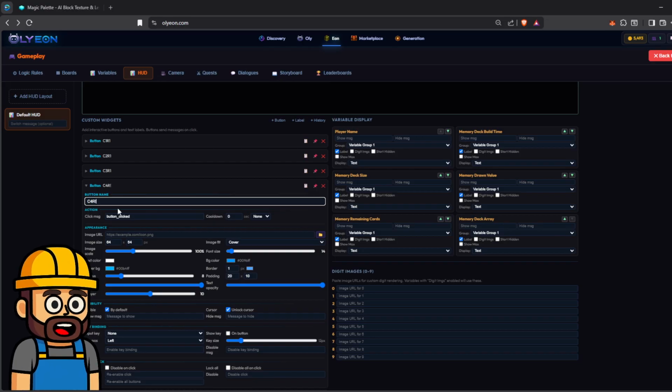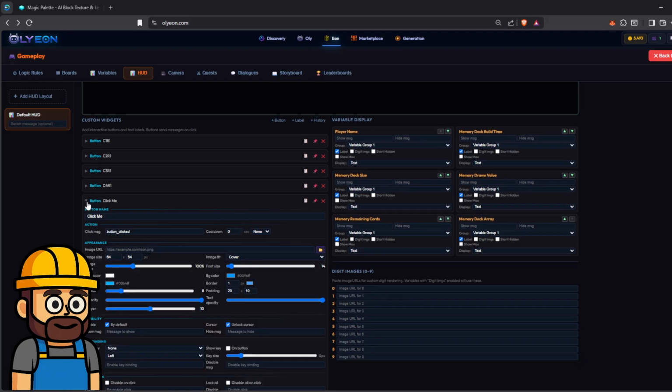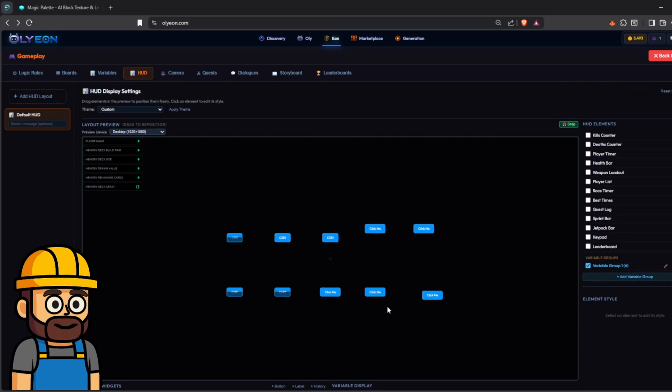C4, row 1. C5, row 1. Column 5, row 1. I'm just putting 1 second linear cooldowns on these so they can't be mashed.